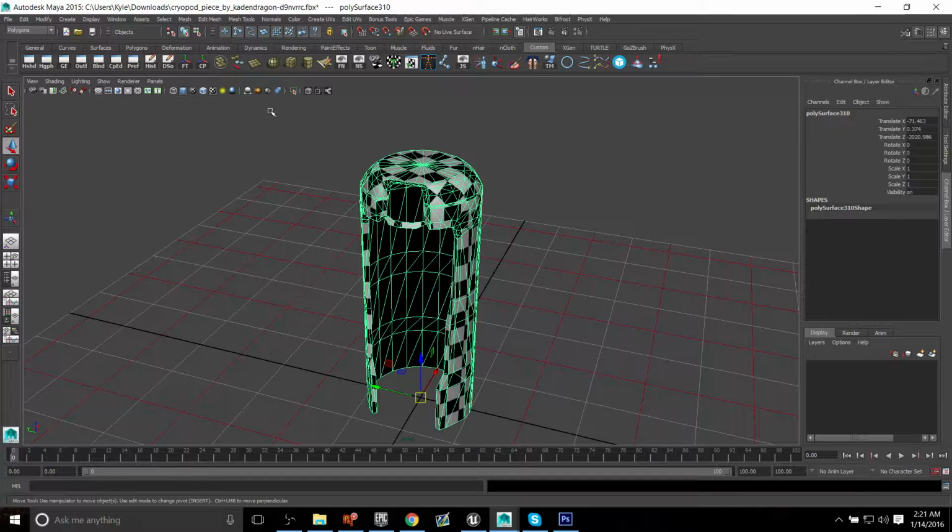So if I wanted to add another button, one of the things I would do most of the time is, for instance, we want to freeze our transforms on this. So what I can do is add a new button by going into a shelf here. If I want to make my own, I can come down here and just do a new shelf, give it a name, and I'll just call this example. And now I have my own new shelf, completely empty for me, and I can use it however I see fit.